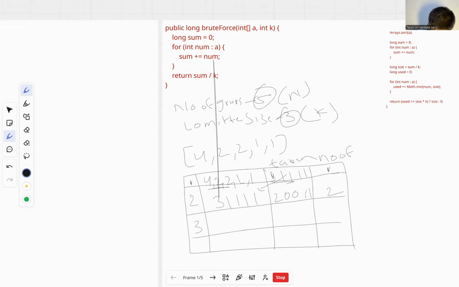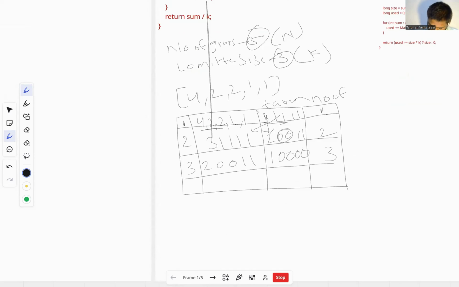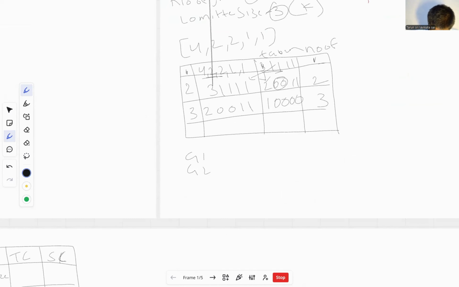On iteration 3, 2, 0, 0, 1, 1. As G2 and G3 are 0, we do not consider them further. And let's consider G1, G4 and G5. 1, 0, 0, 0, 0. G1, G2, G3, G4, G5 are given as 4, 2, 2, 1, 1. On first iteration, we got 3, 1, 1, 1, 1, as we consider these three.